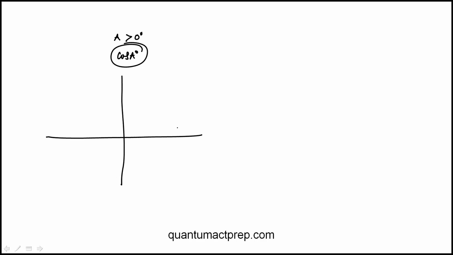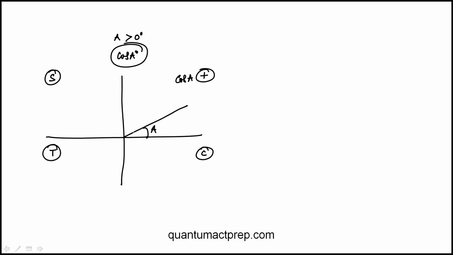So, different ways to go about doing this problem. They tell us that A is greater than 0 degrees, which of the following is equivalent to cosine A. And some of you might just recognize, but let's say A is in the first quadrant. This is A. So we know cosine here is positive. Now, we know only sine is positive here, and tangent, and then cosine is positive here. So we kind of expect it in the fourth quadrant.